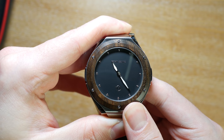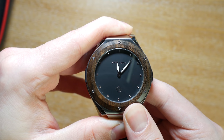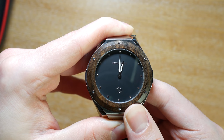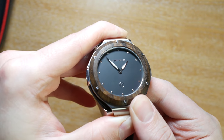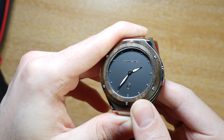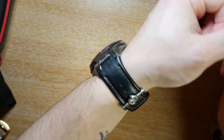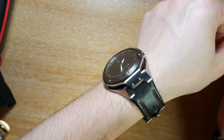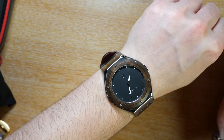This is something they probably wouldn't have been able to do with an automatic movement, definitely not at this price — which, by the way, is £435 at the time of making this video. And as you can see, the dial is very basic: you just have the name, a logo, and then some little inner metal circles, which I'm not particularly fond of. I think it cheapens the watch — I would have much preferred they kept it completely simple, just a matte dial with the logo and the name.